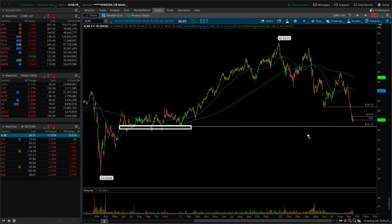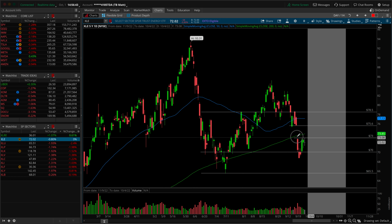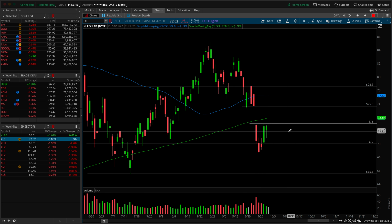Obviously a little bit stronger just based on an overall trend being still up here. But in the more nuanced minutia of what's going on, certainly watching this gap overhead, right? So 73, if we can break out over that, we are looking for some upside in energy to close the gap to 75.60, and the pattern does look bullish, right? If we look at what's going on here, we've got higher lows, flat top. That's kind of like an ascending triangle, little digestion doji on Friday instead of being bearish and breaking down like the rest of the market.